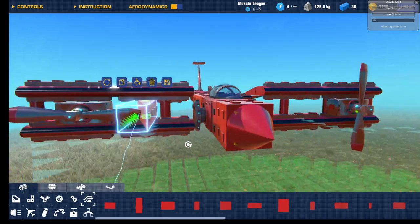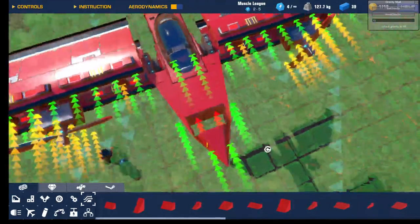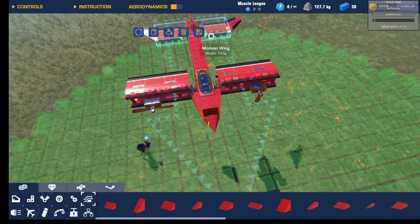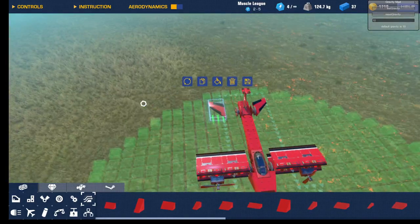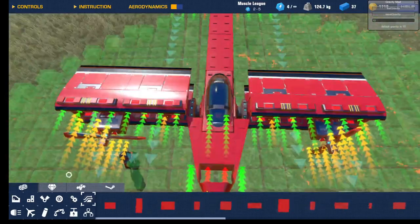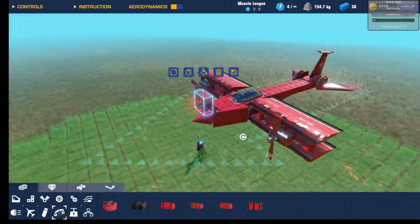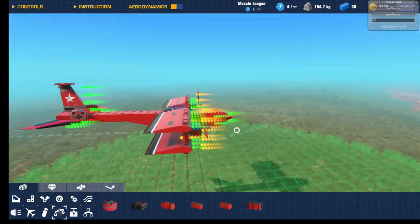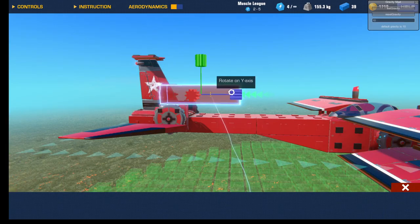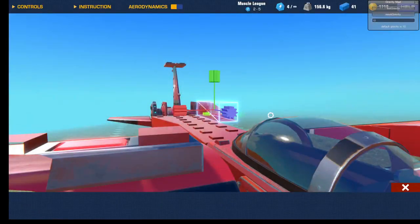So, let's fix those up. Like that. Ooh, what if I do that? Even better. Perhaps I could get rid of those, and press the Z there. And maybe even put a weight block back there to balance it. Is that gonna work? Don't tell me that's gonna work. It might just work. But I don't know. Let's test it.